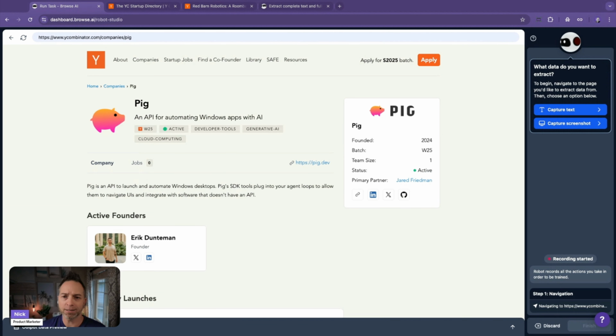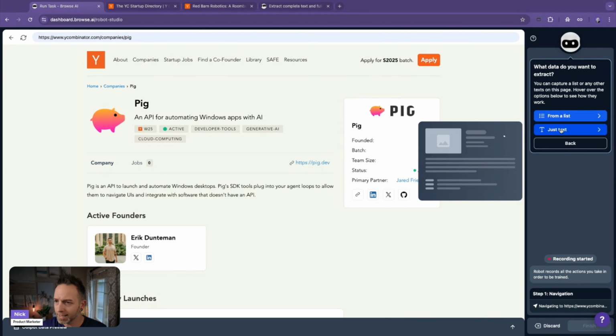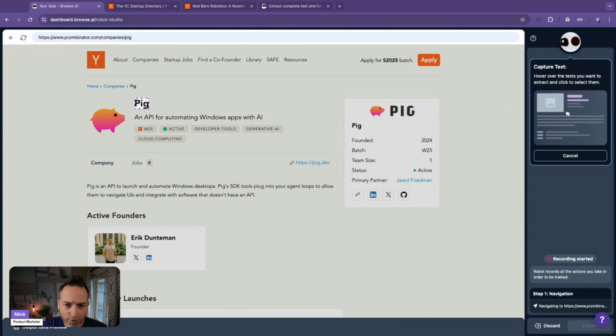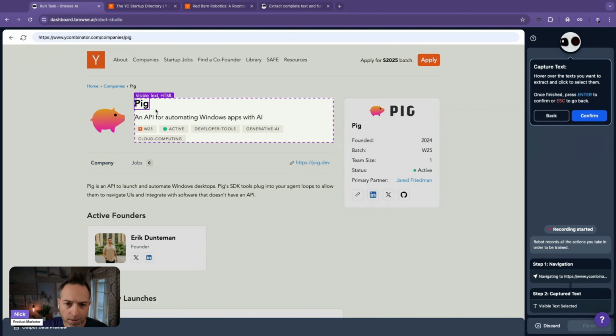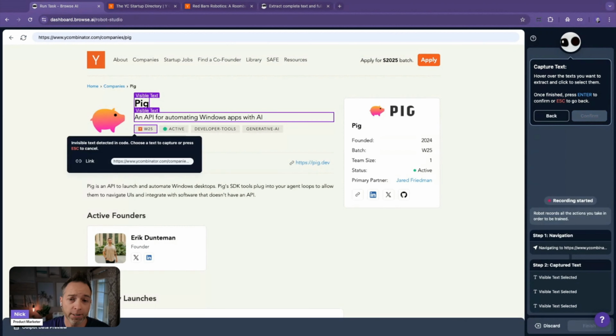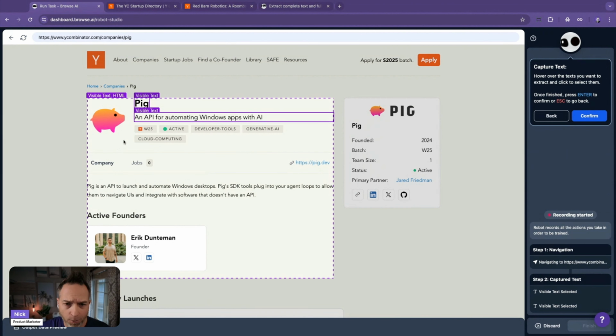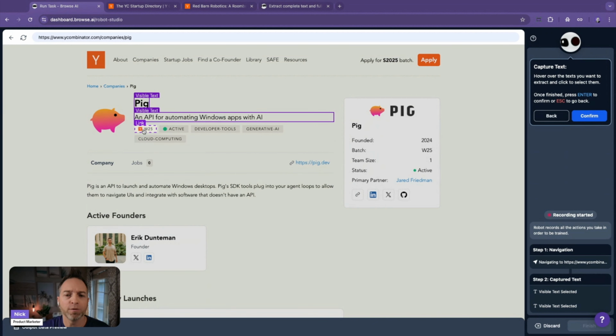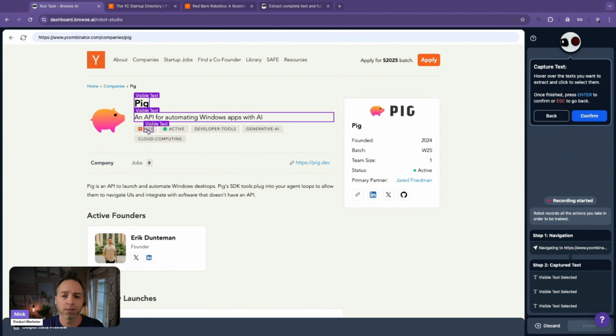It doesn't cost you more credits to get more data items from a page. So I would just get more data rather than less. So now we're going to capture text and just text. As you hover over, you'll see the little box around the data. So I want title, description. Let's do the batch. Something to note is slight mouse movements will change what is highlighted here. If I want the link, sure, I'll click link to this, but I don't think I want that. I want just the W25. So moving ever so slightly gets me exactly what I want.